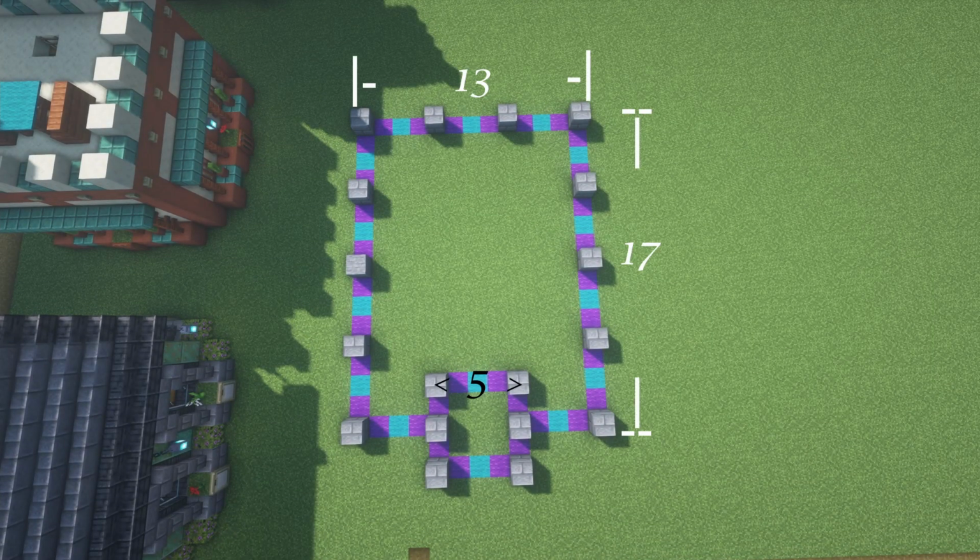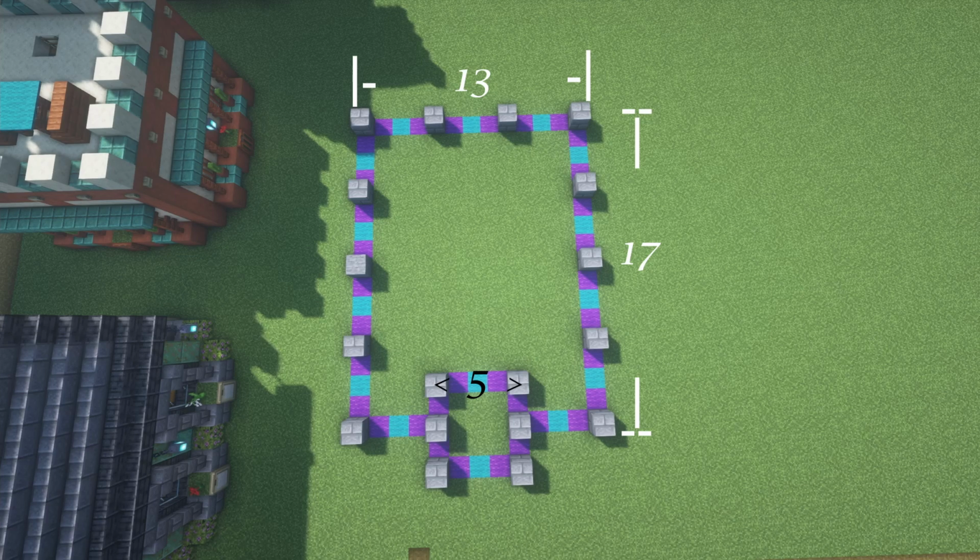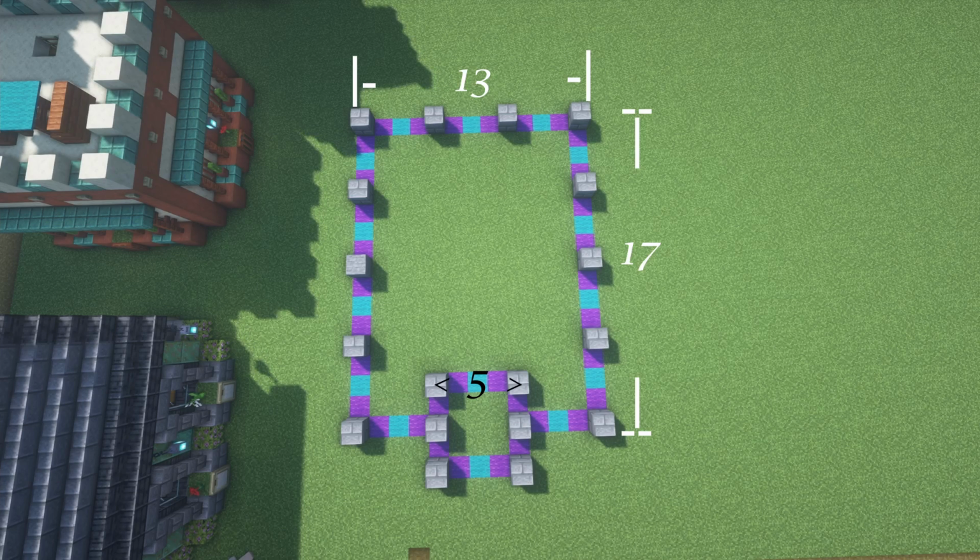So this is going to be a 5x5 type system with no inner walls, and this is the specs for it. I will also have on screen a list of materials for you guys, and I'm going to give this a good moment.